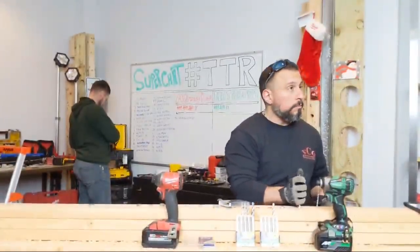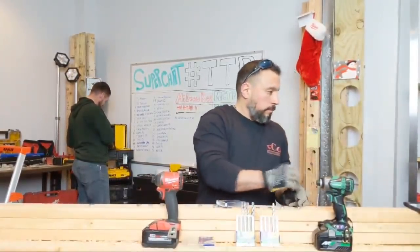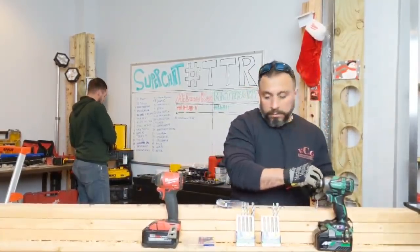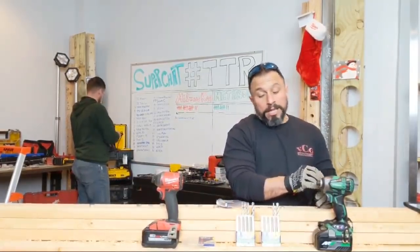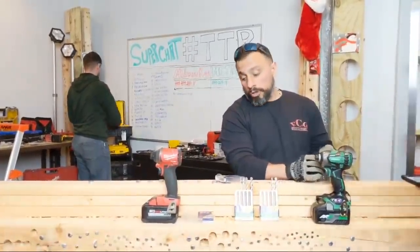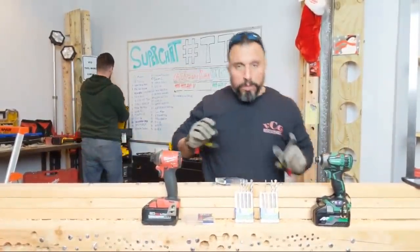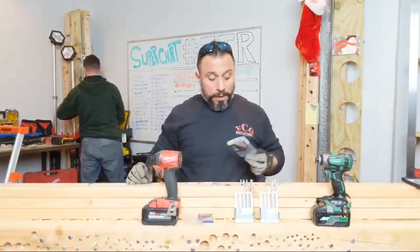Look at Renaissance's war stance. I gave her all she got, Captain. What bits are you guys using? These are the Bosch multi-purpose bits. These are really great bits. Number one, they're great when cutting through masonry. But you can also cut through things like tile, brick, wood, PVC. They're a great bit.